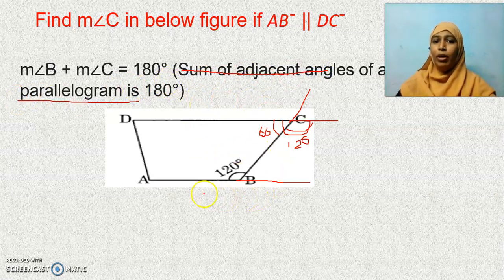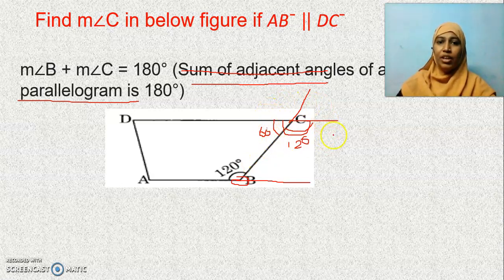It's not a parallelogram at all, my dear children. Okay, but they have used this property. Of course, we can use it in the sense, if I take these two adjacent angles alone. If the sum of adjacent angles of a parallelogram is 180 degrees, what are the adjacent angles for B now? A is also adjacent, C is also adjacent. Here they mean the adjacent angle to be C only, my dear children.